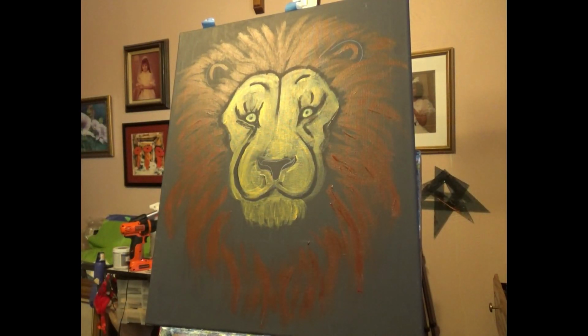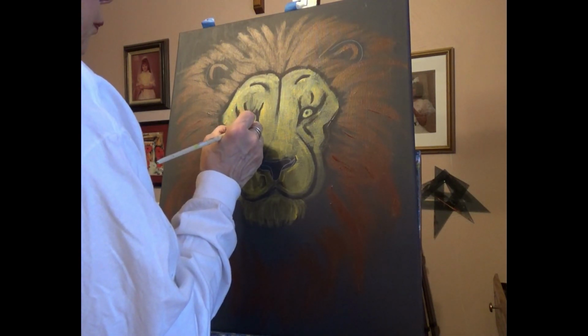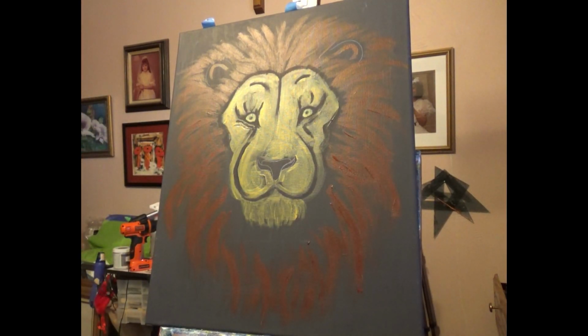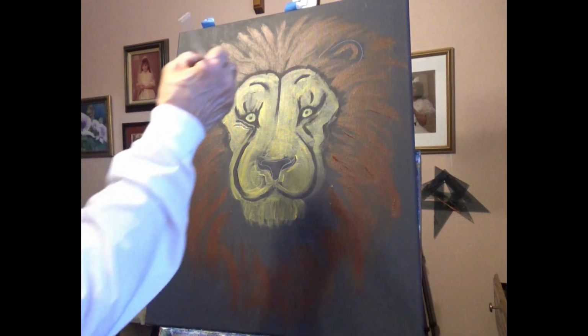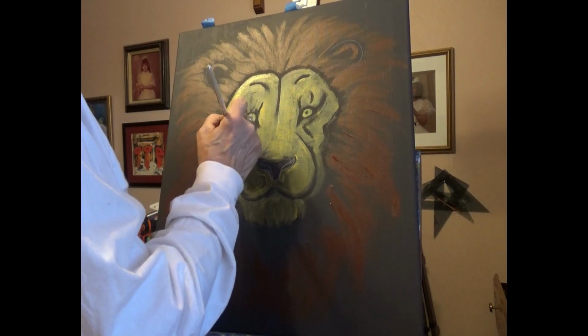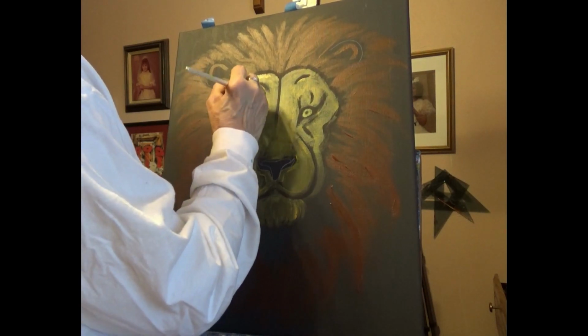Okay, so let me rinse this out now, and we're going to go back into that yellow oxide, and I'm going to use my little brush again, just because I like it for this. Once this dries, it'll be better too. It has to dry. Okay, let's just get that. With the dry bit, let me paint some other spots here just to get those in. Kind of brighten it up a bit. Just let that dry.